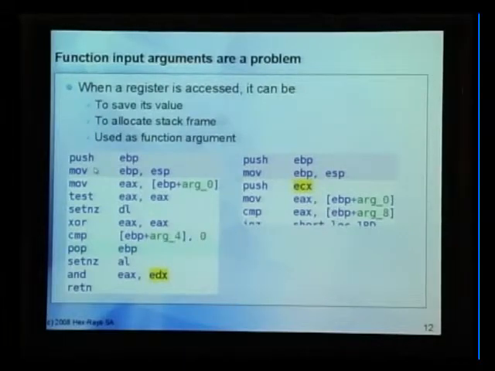Yes, I have a slide about the input arguments. So the naive assumption that if a register is used, it must be an input argument is wrong, because it may be accessed, read, to save its value, and after you will restore it at the end. Or to allocate a stack frame: on the right, we have push ECX at the very beginning of the function. What happens here? Do we use ECX? Maybe not. Maybe we just allocate stack.